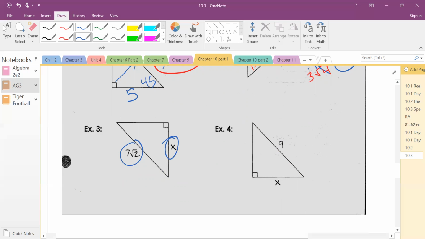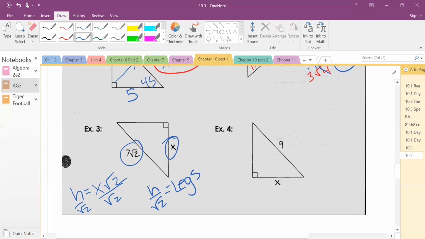We know the hypotenuse is, so this right here is the hypotenuse. Let's call it H. We know H is going to be X root 2. We know it's a leg times root 2. So if I want to get X by itself, what do I got to do? I got to divide by root 2, don't I? So if I'm given a hypotenuse, I take the hypotenuse divided by root 2, and this gives me the legs. So we just came up with that.